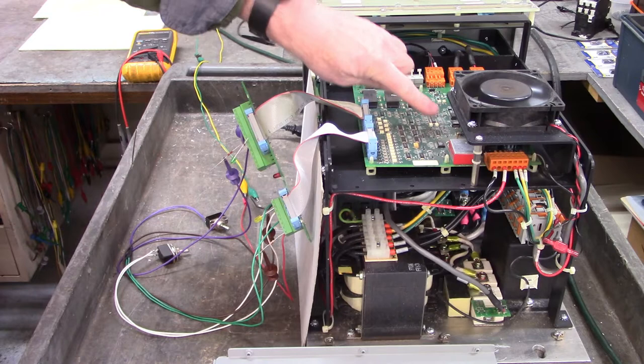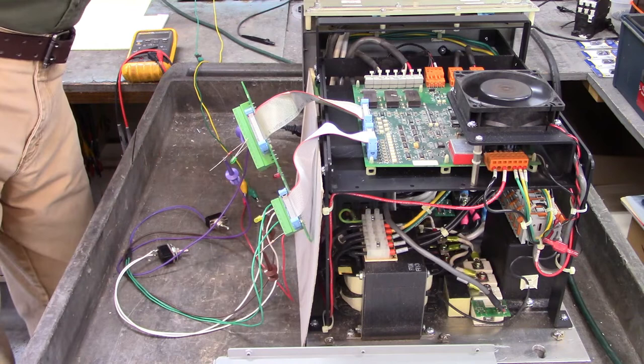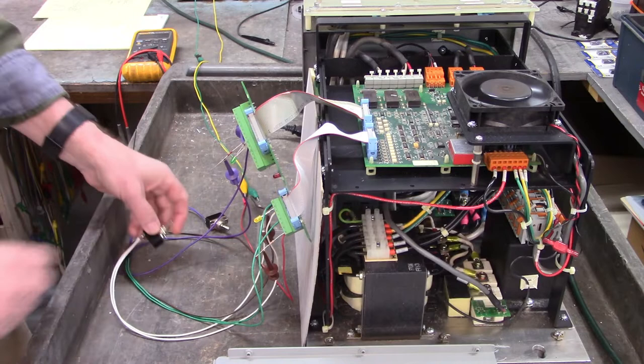Let's apply 380 volts AC 3-phase to terminals 1, 2, and 3. Now the 1, 2, and 3 terminals are up here beside the control power supply. That's the line in, L1, L2, and L3. Let's close the DC contactor.